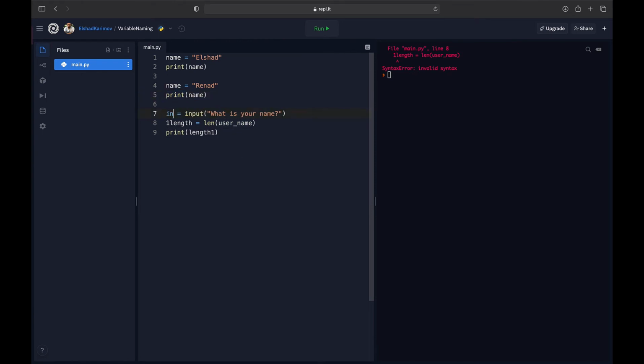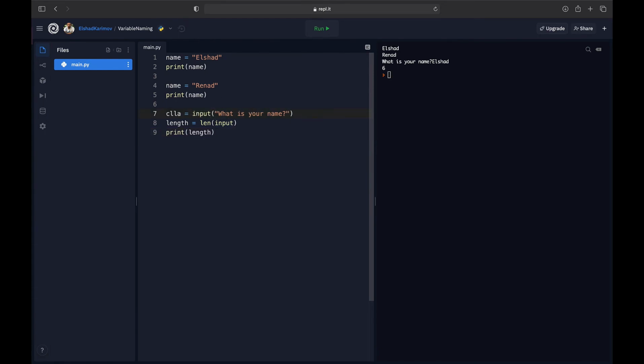For example, instead of username, if I put input over here, you can easily see that the syntax highlighting gets messed up by coloring the variable name like a function name. Normally the variable name is white and function names are yellow, but in this case both of them are yellow. Now if I run our code, you see that it's working the way it should, but the syntax highlighting gets messed up, so it's not advisable to use it.